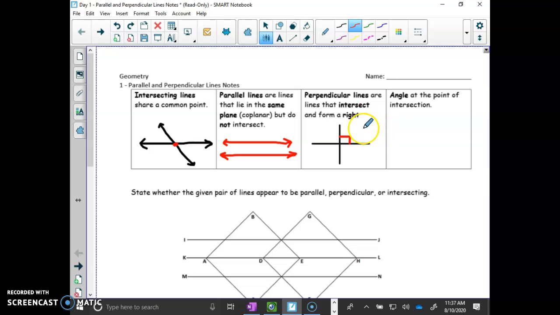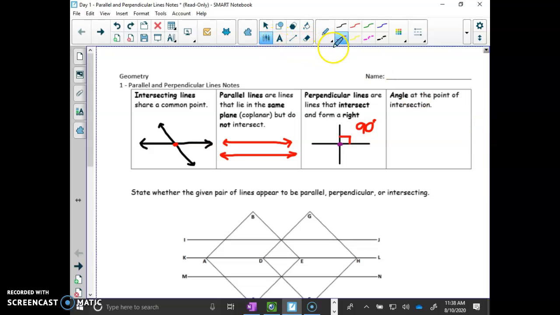Now, right angle is how many degrees? We haven't talked much about degrees, but yeah, 90 degrees. So how many degrees then would any of these angles be? 90. And how much do they add up to total? 360. So how many degrees then are around any, like this purple point? How many degrees would be around that purple point? 360, right? Yeah.